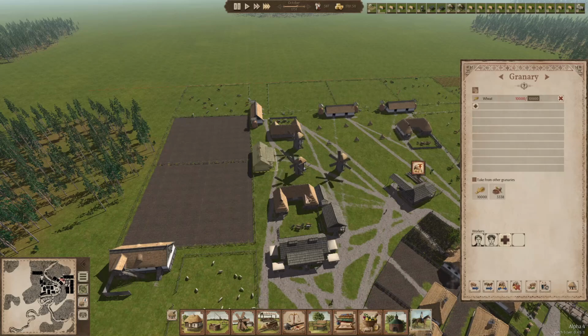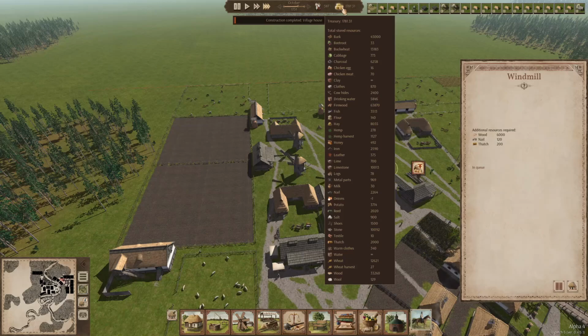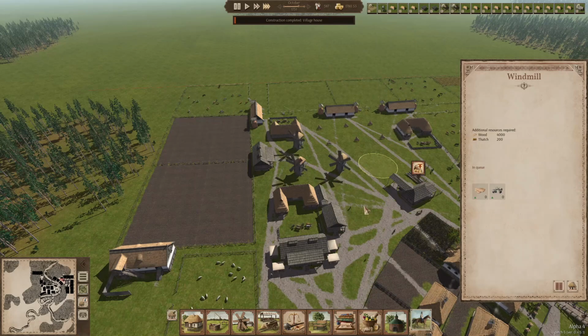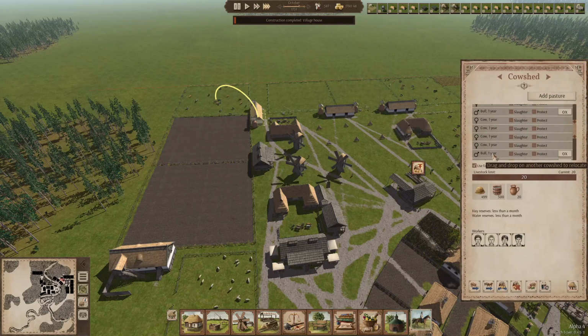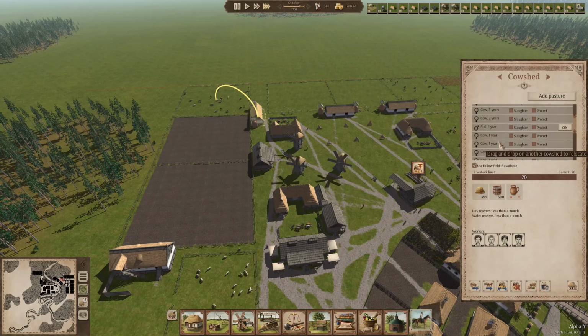We have a lot of wheat in store. Don't have enough flour though, so we need to make more flour. Let's get this windmill queued up next. We really need it. Alright, let's check this, because we can only have 20. And we're at the max.